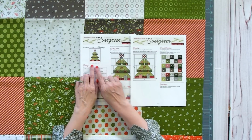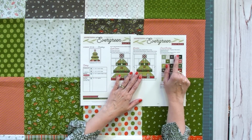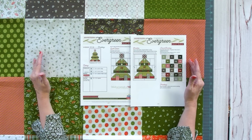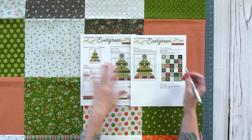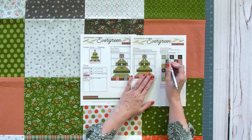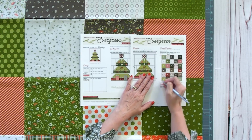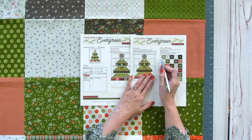Right now, our quilt top is 31 by 37. Our quilt back is 45 by 54. If you want to trim this down before it goes to the quilter so that it aligns the way you want it to, we'll need to trim a little bit. So we need to trim the 45.5 down to 41.5. So that's 4 inches. So we have 2 inches here and 2 inches here to trim off. Or you can just trim 4 inches off.